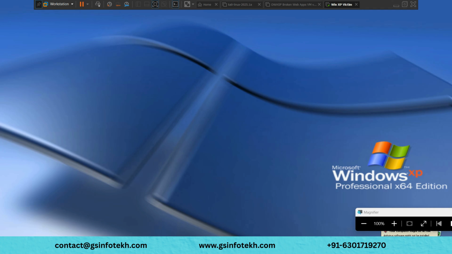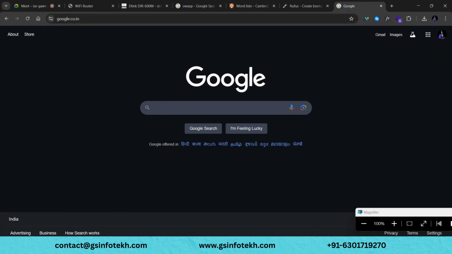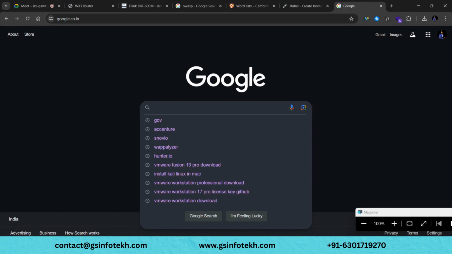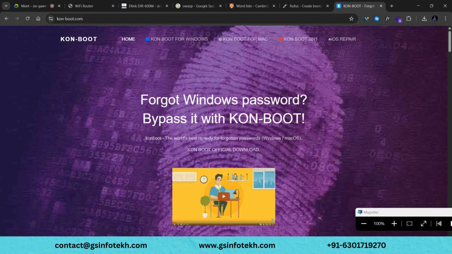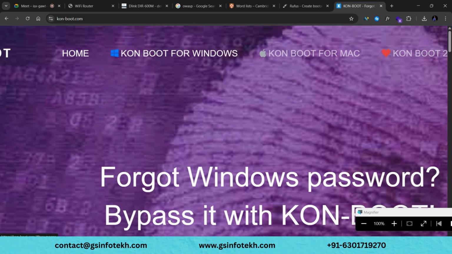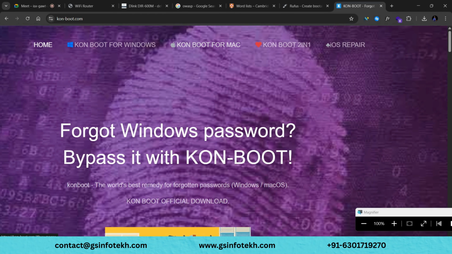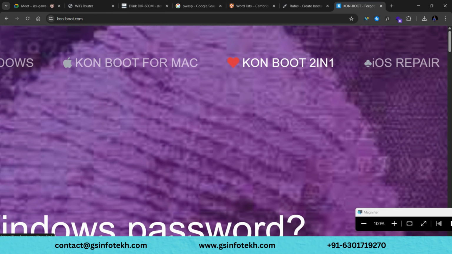Understanding? Clear, gentlemen? So where is Kon-Boot available? Over here, you can find versions for the Windows operating system, for the Mac operating system, and even both, two in one.